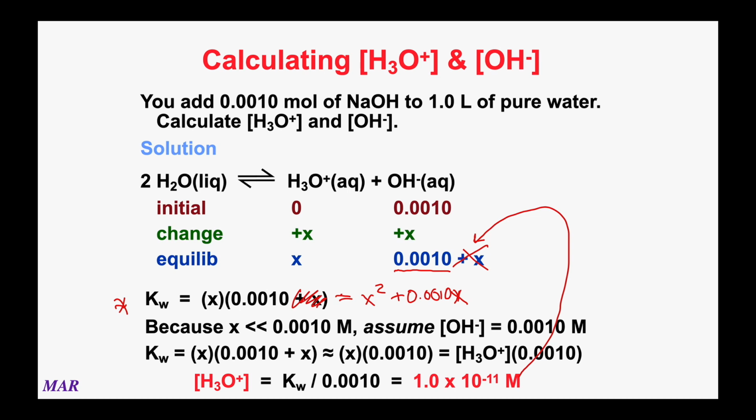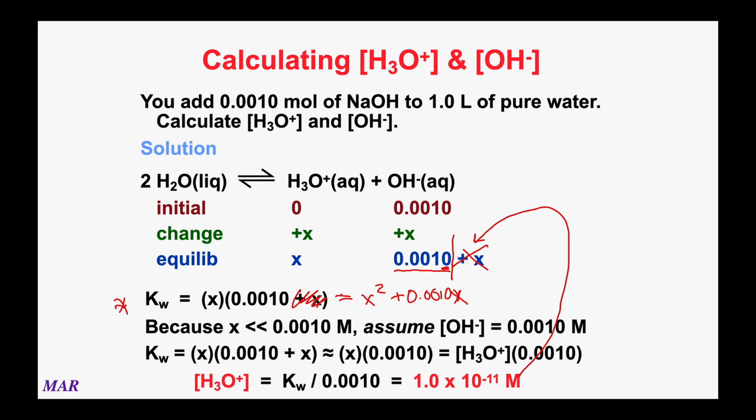With sig figs here, we're limited to the 10th, 100th, and we're limited to the 0.0010 position right there. That would be the 10,000th position. And that's where we have to cut the sig figs off. And a 10 to the minus 11 plus that number is still going to be 0.0010. So for all of these reasons, I do recommend starting to think about when you can cut out little x, because you don't have to go to quadratics or anything like that.